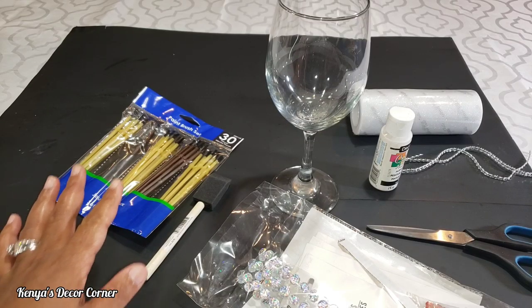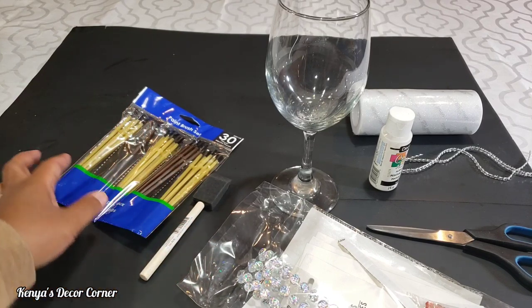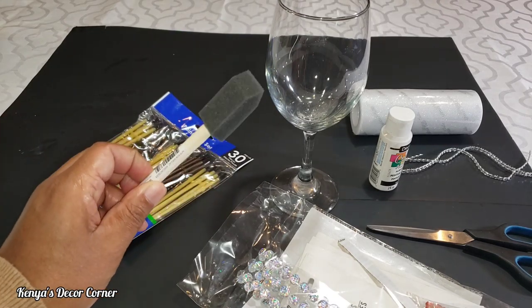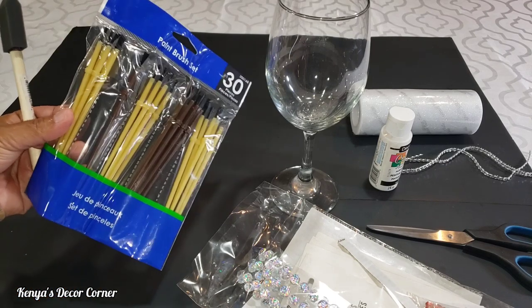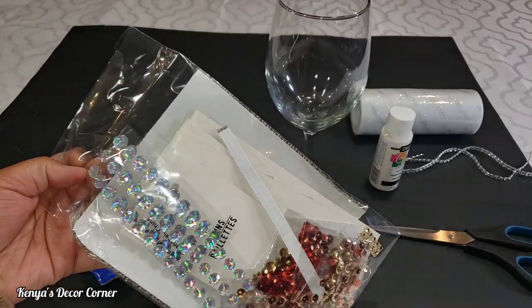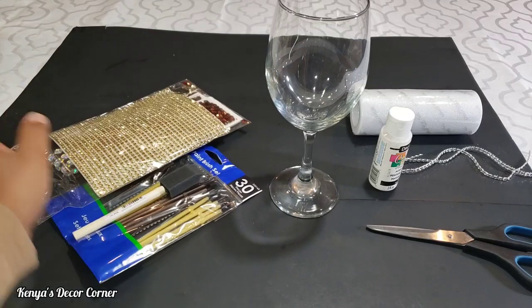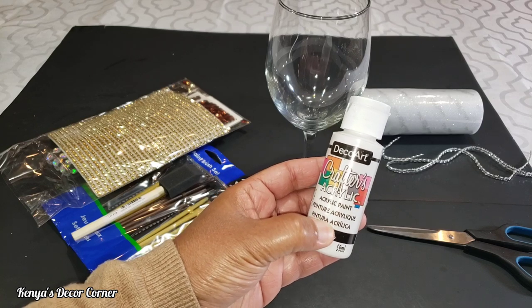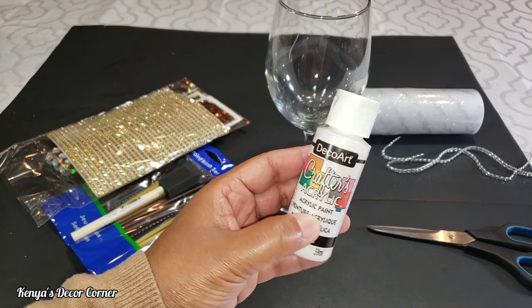Okay guys, for the first project, these are the items that you will need. All of these items I already had in my home, and most of them came from the Dollar Tree, like these paint brushes. A foam brush works also, and you might like the foam brush because it covers more surface area than these little brushes, but I have those also. I have my little stash of bling there. All of this is from the Dollar Tree, and maybe a bit from Walmart, but mostly the Dollar Tree. Same with this paint. I think it either came from Dollar Tree or Walmart. If it's from Walmart, it's actually cheaper than a dollar because it's only 50 cents.